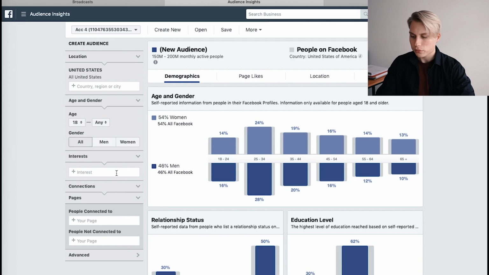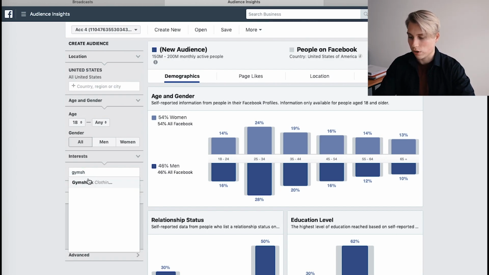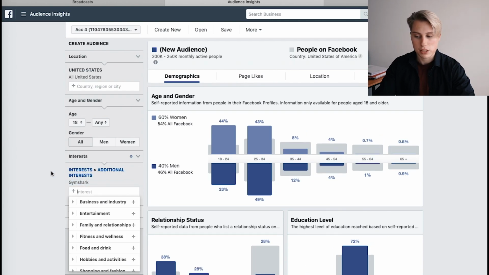When it comes to interests, you're going to have to think of brands which are your competitors in your space who are a Facebook interest, so they need to have millions and millions of followers. So you need to think of the first brand that comes to mind when it comes to a competitor. For women's leggings, we could think of maybe Gymshark. That's a very, very big one in the gym and fitness industry.